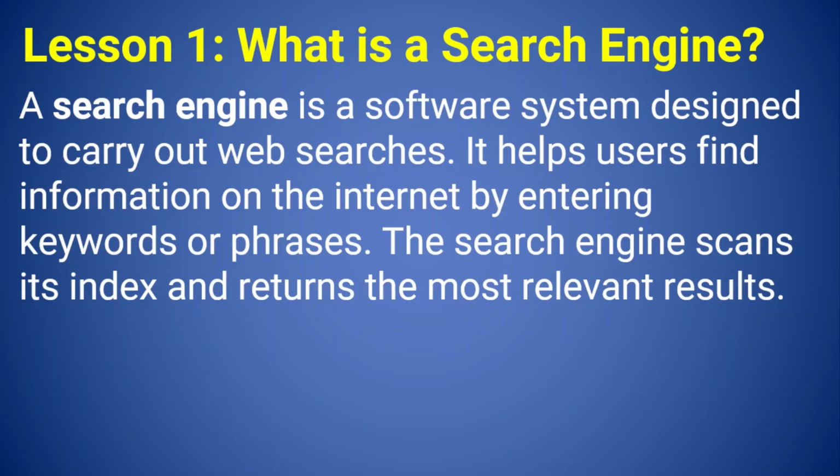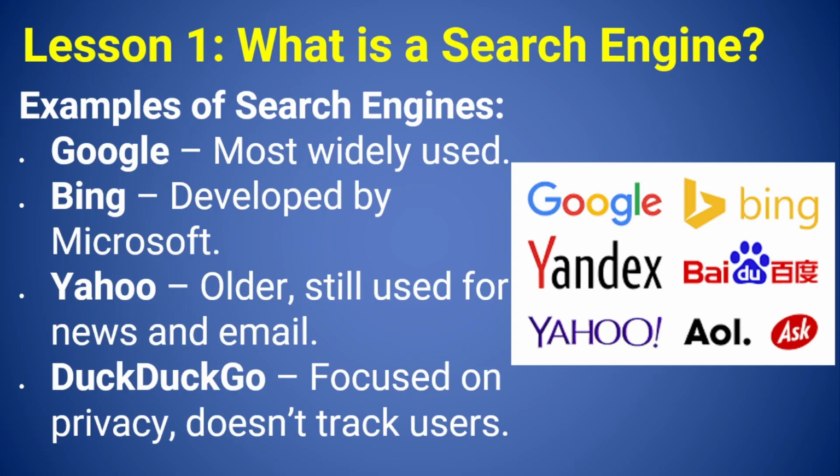A search engine is actually a software system designed to carry out web searches. All right. It helps users find information on the internet by entering keywords or phrases. It's just a software also. You key in the thing you want, and the search engine system will search for you and bring the result to you. That is actually a search engine.